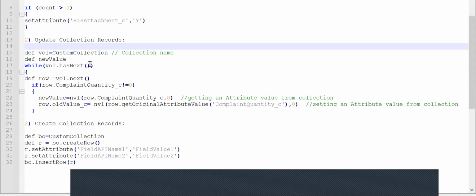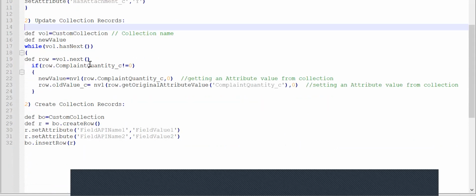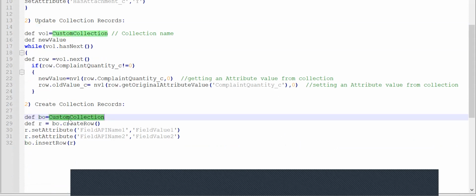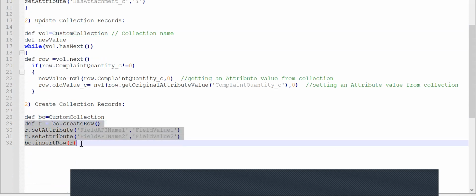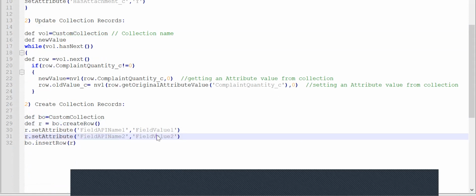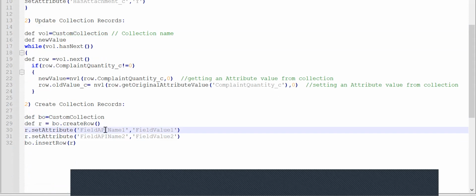And then creating a record in collection. So like we just now defined the collection name, right? And then after that, we just need to use these 4 lines to create record. So if we have more fields to create the same record, then we can add few more fields, and if you have few fields, then these 4 or 5 lines will be enough.